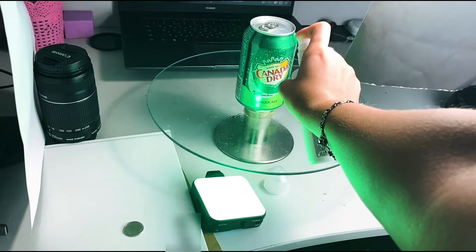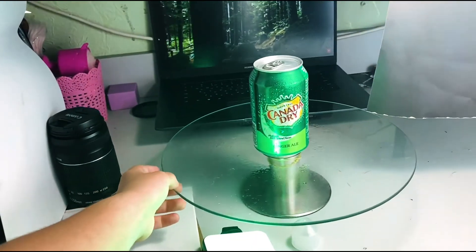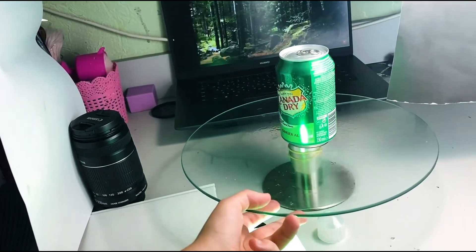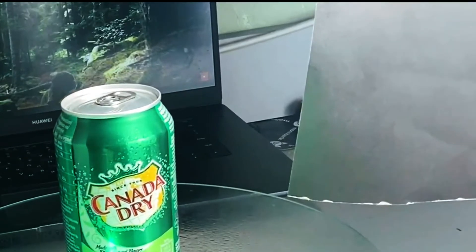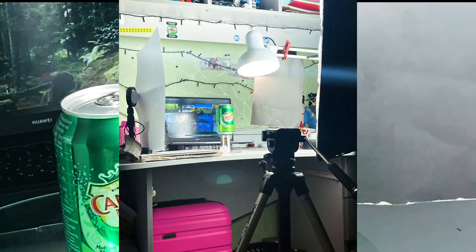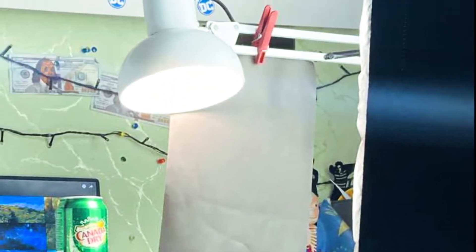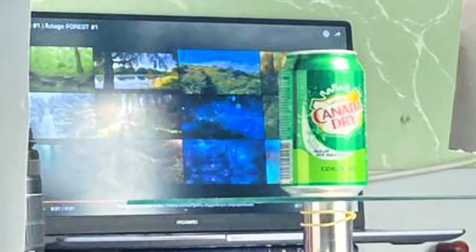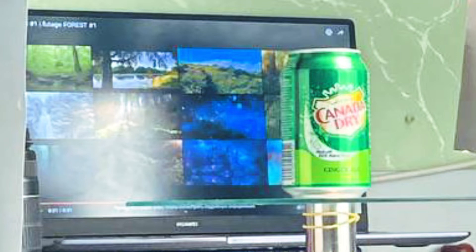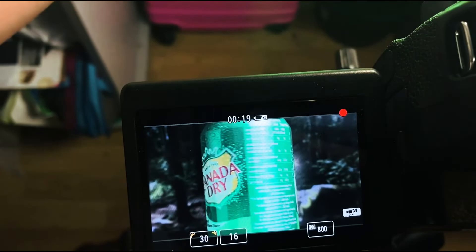For the first thing we need to give our product a wet look. Then I just started spinning the can on the spinning stand. Someone might ask why I have this black piece of paper here — it's a really important question, please don't skip it. This is my light setup: you can see this black piece of paper, tripod, softbox, table lamp, white piece of paper, and this horrible light on the screen of my laptop. We need to remove this laptop screen light so that it's not visible on the camera — I tried but missed it.